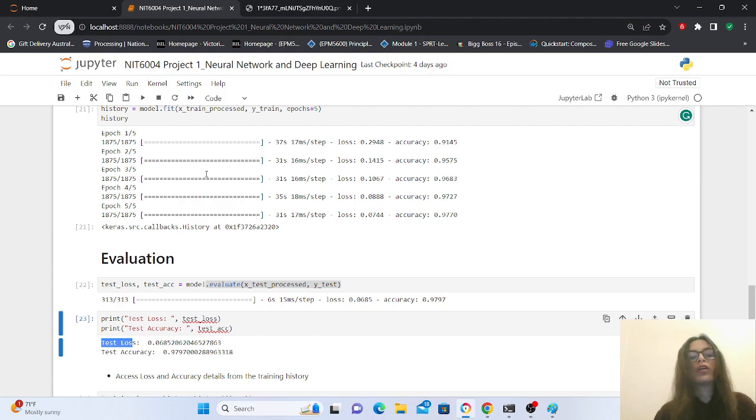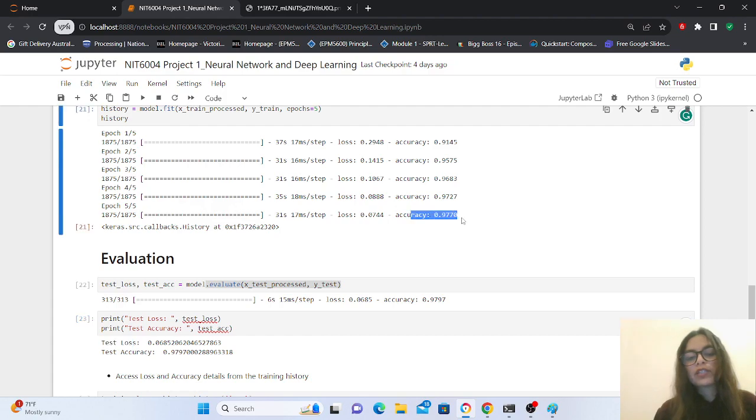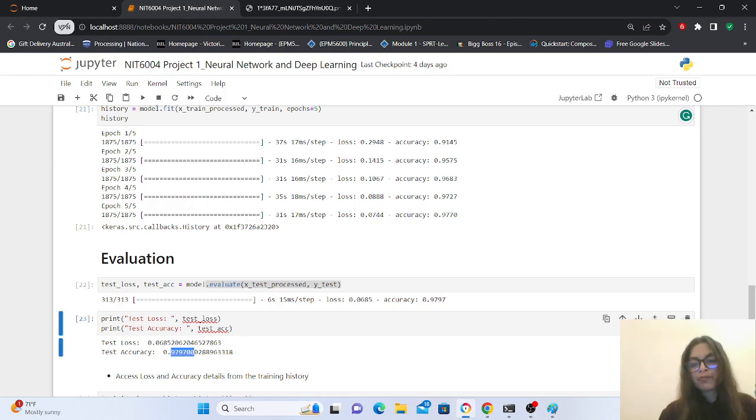Of course, compared to 60,000 and 10,000 samples, the mean value might be less, so that's why its accuracy score is a bit less on the testing sample than on the training sample, because there are 60,000 samples in training and on the testing there are just 10,000 samples. That's why it's 0.979.